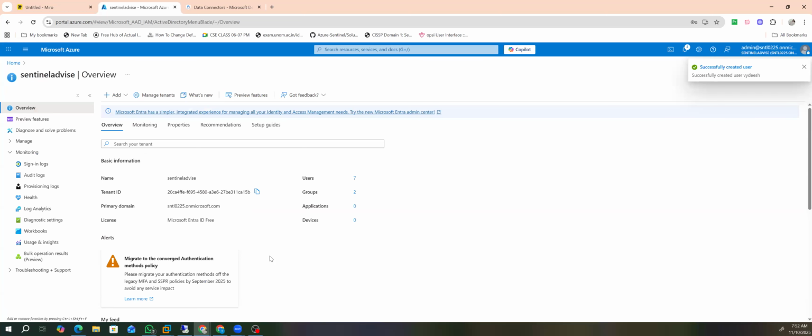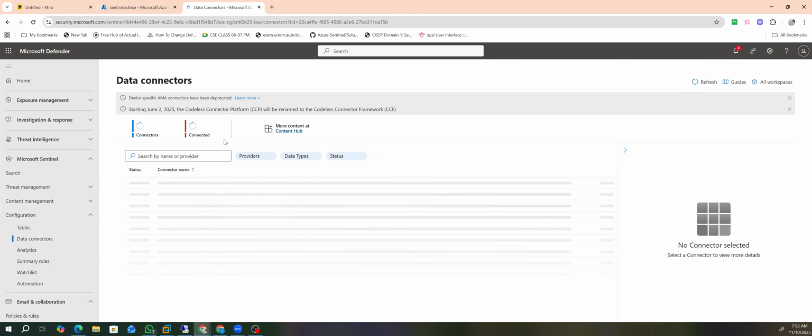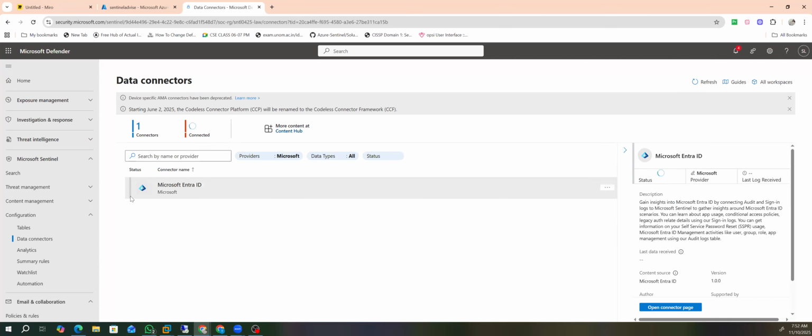So we have done so many activities. Logs might come up, but it takes some time, as I said, right? It will not show right away. It will take some more time to show here because it has to get and collect the logs.